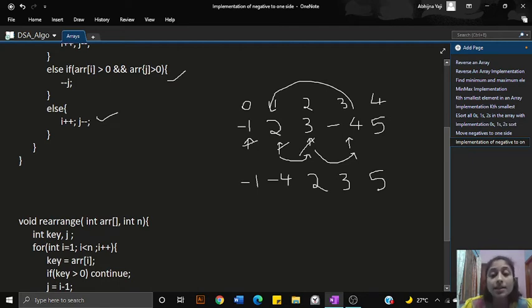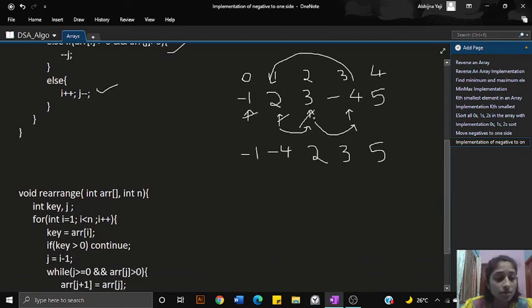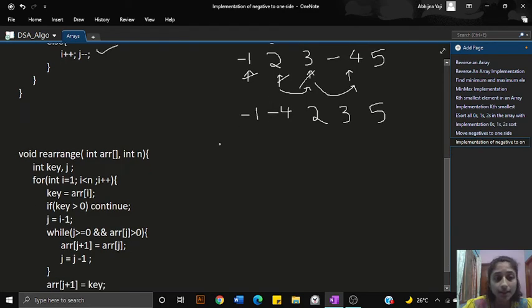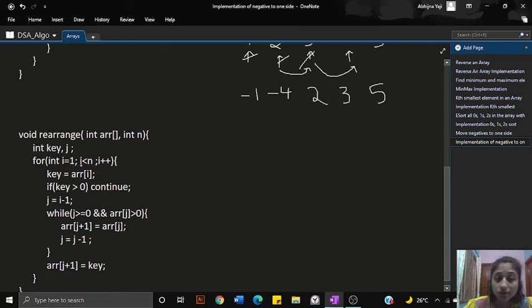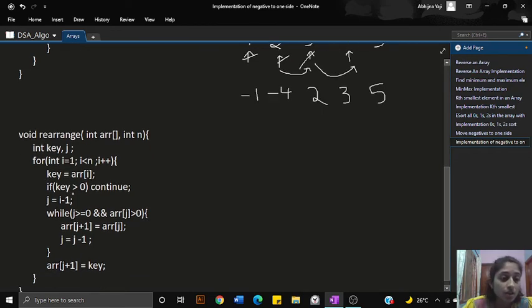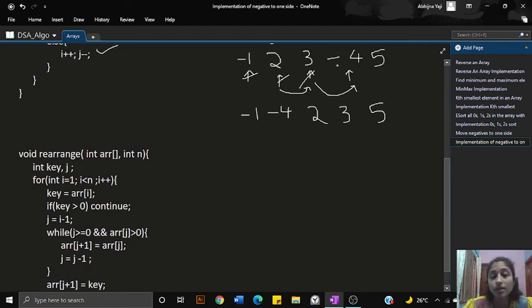So that is the exact logic I'll use here. I've explained this, so this is the exact thing I'm trying to do here. I'll explain it through code so you can understand it better. So what will I do? I will traverse through the array. The i is the pointer which is traversing throughout the array. Key is a temporary variable to store the current value. Now if I check if that value is positive, I don't bother, I continue. That's what I did here.